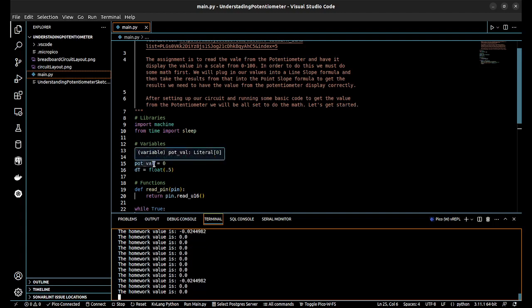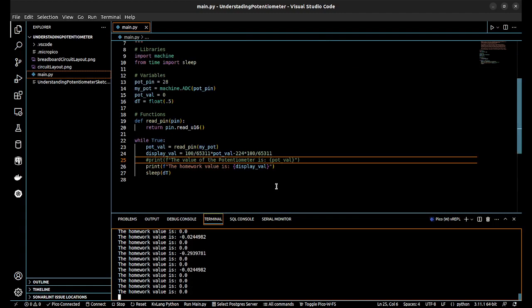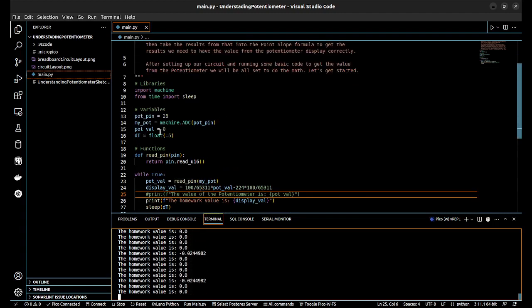Then I have another variable for pot value, 0, but matter of fact, I do have it here. I think I just put something in it just to have something inside there. Then we have DT, which stands for delay time, and I have the float at 0.5, so it's half a second.